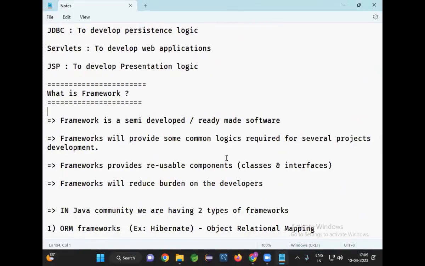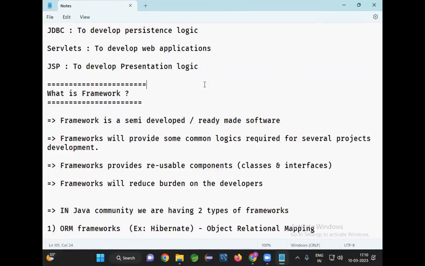Framework is a semi-developed software which will provide some common logics required for several projects. Many companies are developing projects by using Java. Every project will have its own business logic and some common logic. Instead of writing that common logic in every project, we can take the help of a framework so that we can do more work in less time.